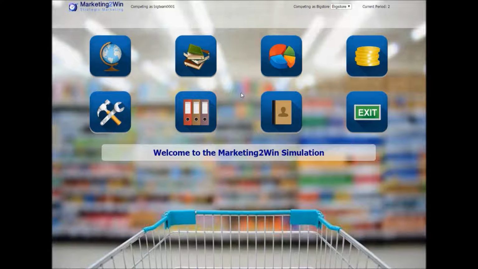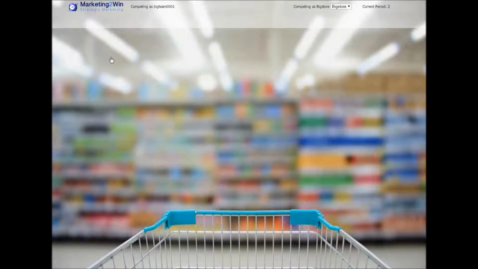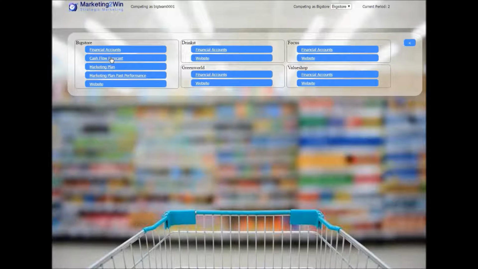the market players area. This is one of the first things you're going to be looking at when you start the game. You access it by clicking on that market players button, and that pulls up this menu where you can see a fair bit of information about yourself and some useful but limited information about your competitors. One of the first things you'd want to look at here is your website. That's your website and also your competitors' websites.